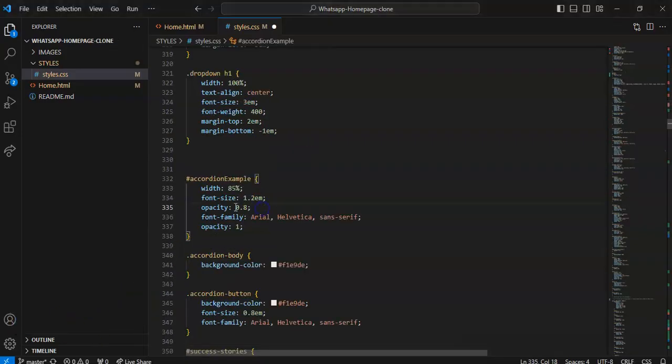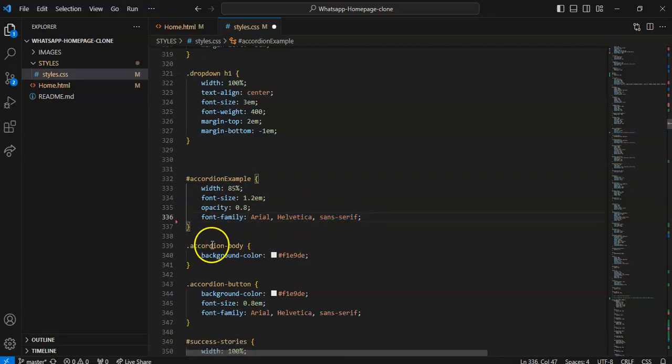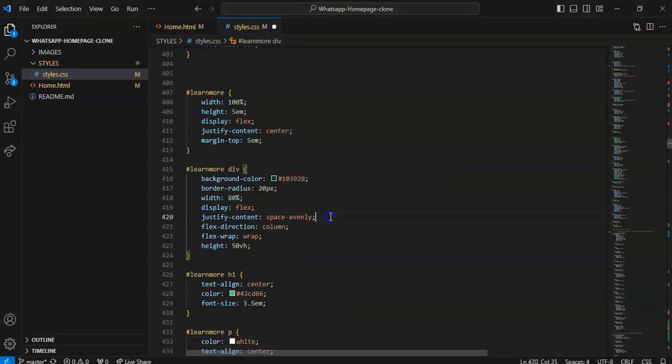Okay, another one. Yeah, I already had opacity at 0.8 and then I later wrote opacity as 1. So let me just remove the last one. We wanted 0.8, so I'm removing the last one because the two of them cannot work. The last one would override. But since I've removed it now, 0.8 will work fine.